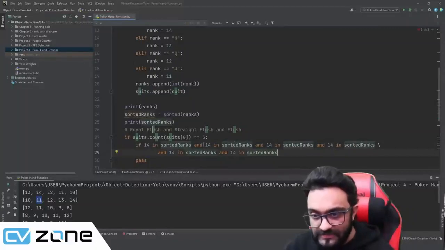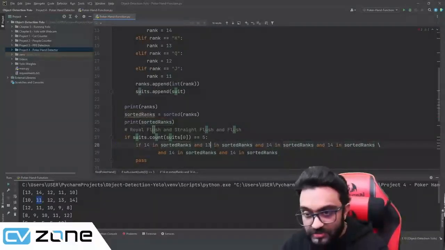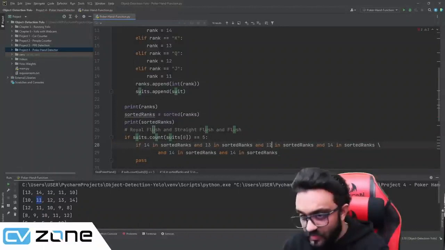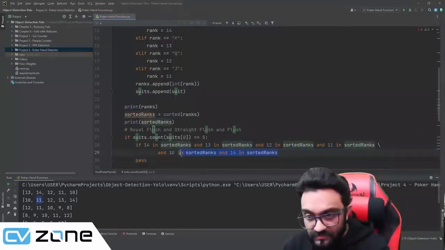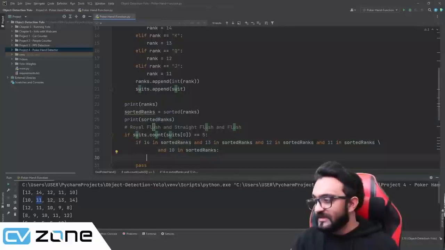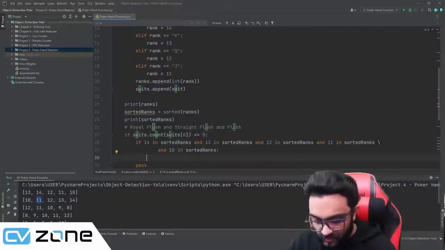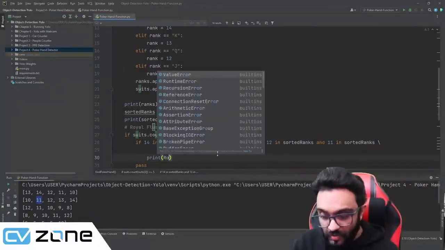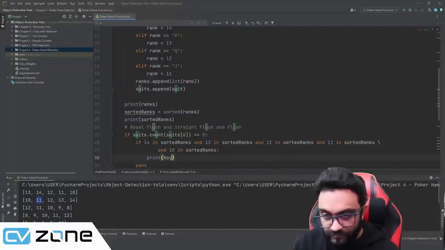So if 14 is there, then 13 is there, then 12 is there, then 11 is there, and then 10 is there. I wrote one extra. If that is the case, then it means it is a royal flush. So we will print royal flush.